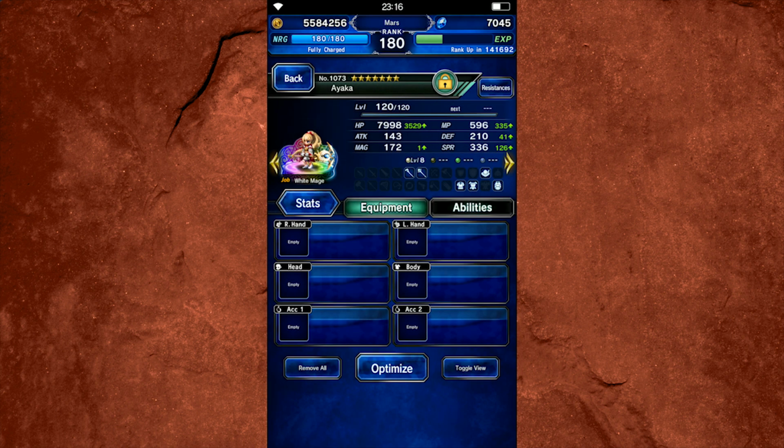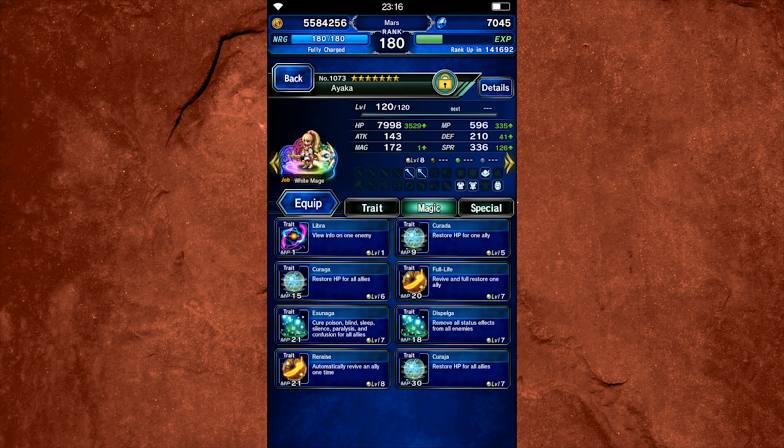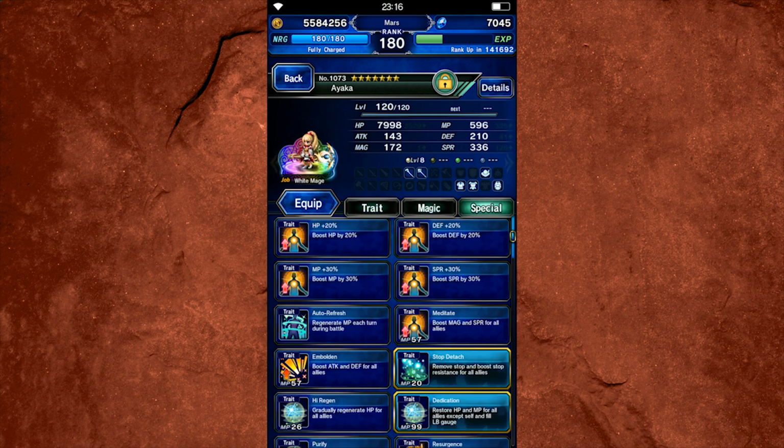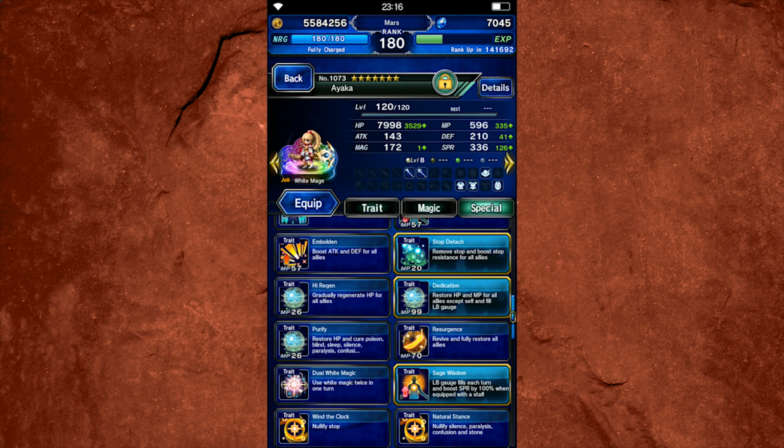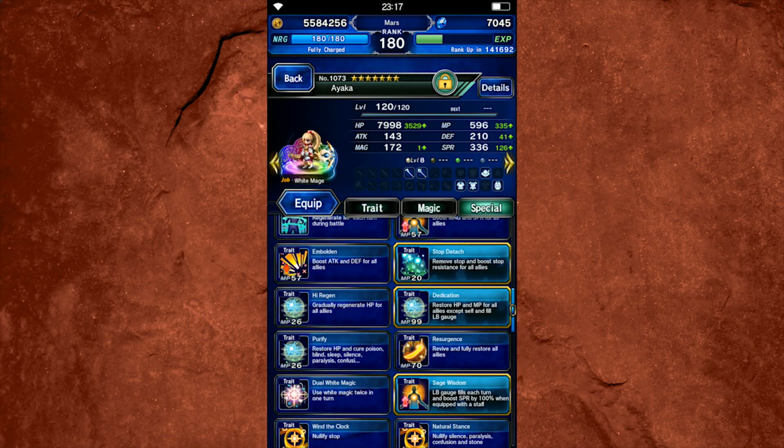But I will say that Ayaka, I use her like absolute crazy. I use her so much. Because her kit has so much to offer. She has a lot of the same sort of spells that you would expect in a White Mage kit. Curaja, Re-Raise, Dispelga, Esunaga, Full Life Curaga, you know, all of these, pretty standard. No break removal like Eiko, but then again, of all the people we looked at, Eiko is the only one who has it, and then Folka is the only other person on this list who has it as well. Now, Stop Detach is nice, not as good as it used to be with more prevalent stop buff and removal.